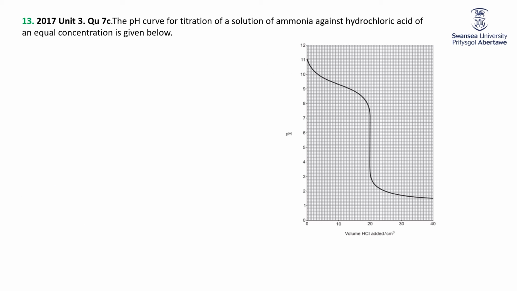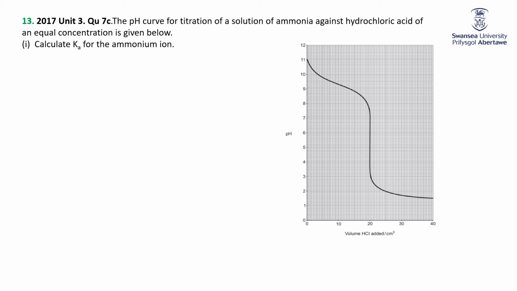So a big reason for including this question at this stage in the worksheet is because it's a titration pH curve of a solution of ammonia. It's hydrochloric acid in equal concentration given below. So we start off with ammonia, weak base, nice high pH. Start adding the HCl. Initially a sharp decrease, but then it levels out because of course every bit of ammonia that we neutralize turns into its conjugate acid ammonium. So we have ammonia and ammonium here, this is the buffer, then we don't have enough ammonia left anymore, shoot down through the equivalence point at which all that's left is the conjugate acid, and then keep adding HCl, so we keep adding some H+, so the pH just gets lower and lower and lower.